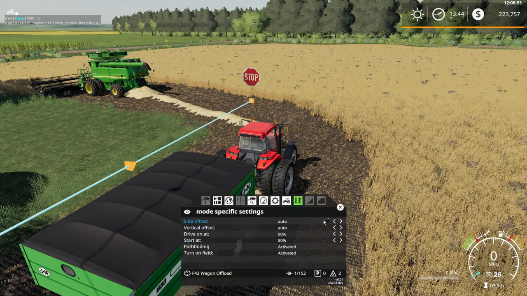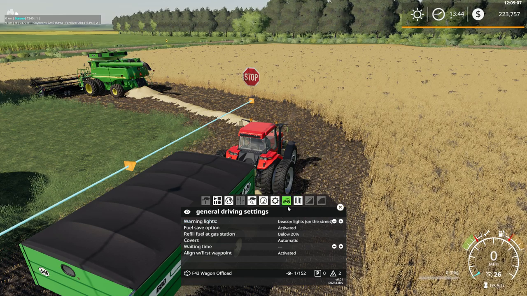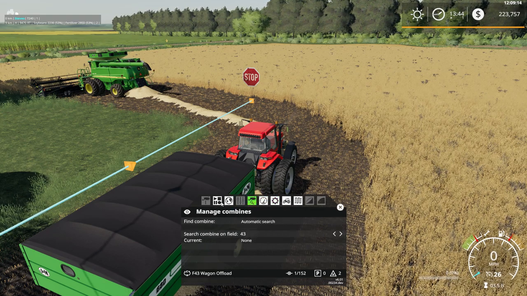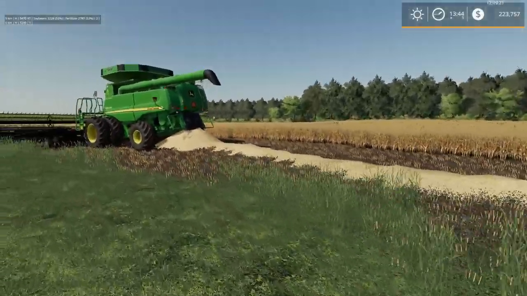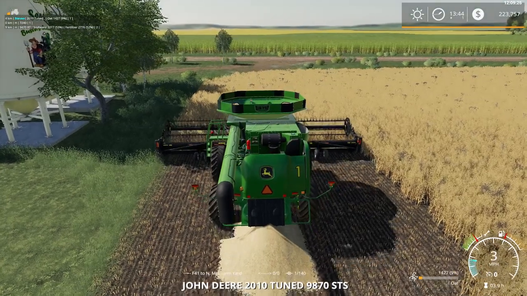Anything else? This is offset. We will keep that at auto. Usually I will set it myself. Actually, I think I will set it. I'll keep it at auto right now, and then I adjust it usually later. Covers. Field speed, I usually leave that alone. And drive course. So now we will continuous combine.